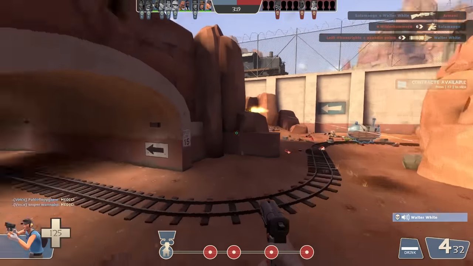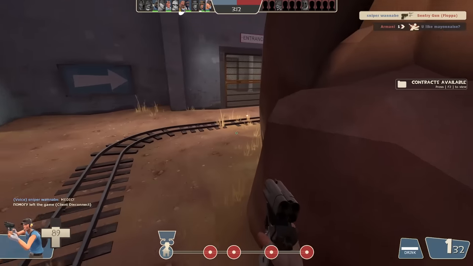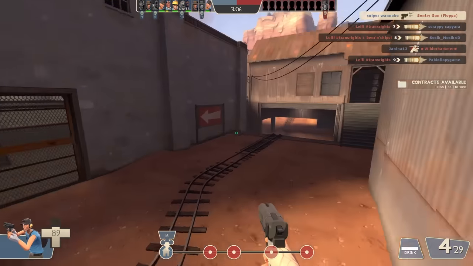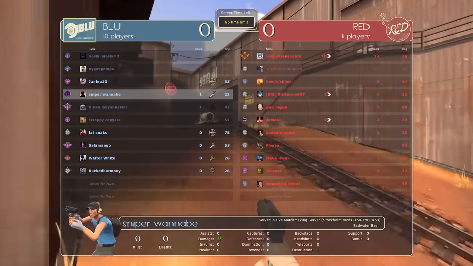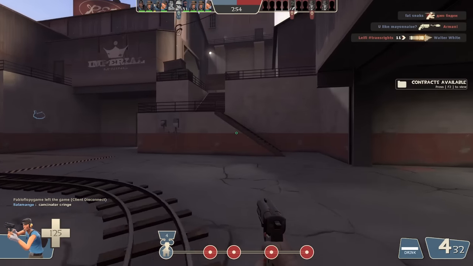Anyway, Scout, listen, bro. I know you want to try hard. I know you want to try to kill as many people as it is possible. But for once, for this Badwater server, just snipe people. Okay? Then you can join Hightower and do whatever you want, but here, you're an actual sniper wannabe. Make use of that name. Prove me that you're a sniper.